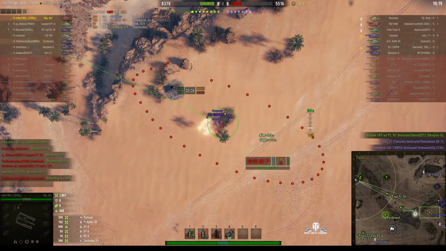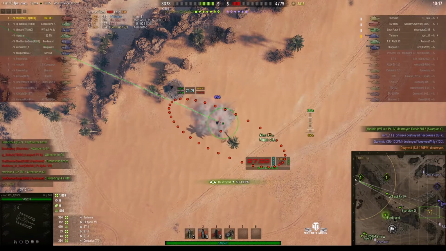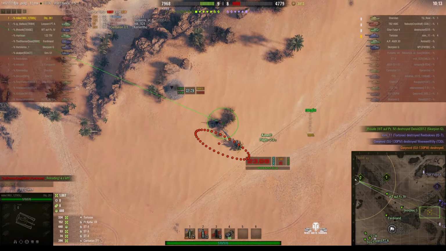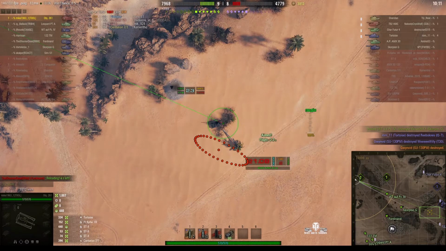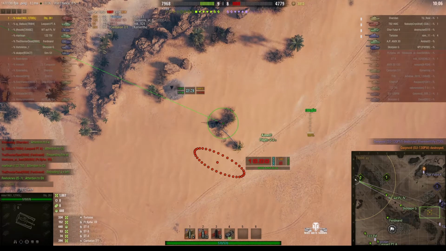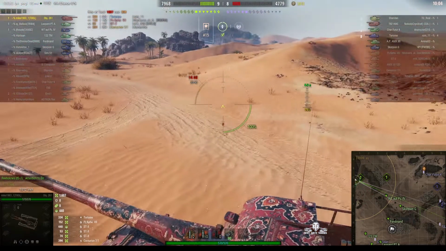Line it up, rounds out, and... oh, we got him! He took a couple of hits just before our shot went in. Mike got the kill shot by splashing him to death. So he's got that one. It's his first kill.